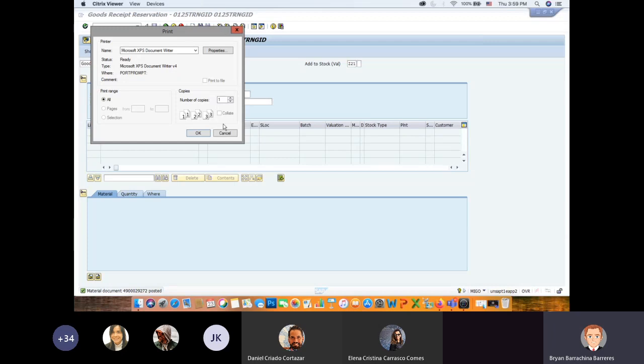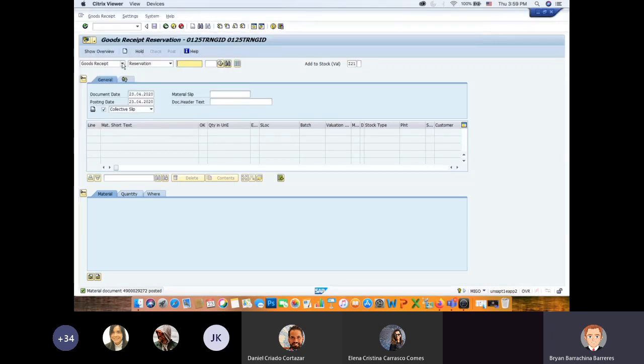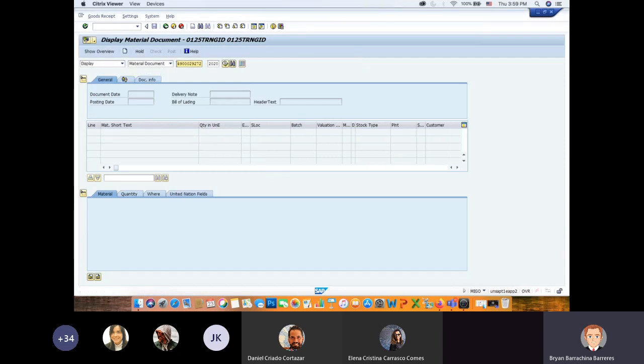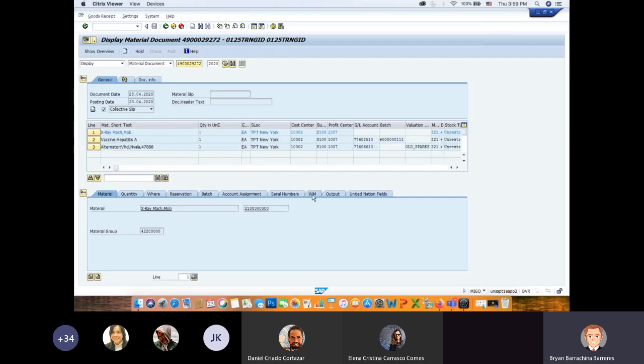Remember, everyone, if we wanted to display the warehouse, you go to display material document and add the material document you just created, which is this one. You execute, and in the warehouse management tab is where you have the info you need: the warehouse, AF1, the TR number 612. Then you can process the transfer requirement, the transfer order, and so on.